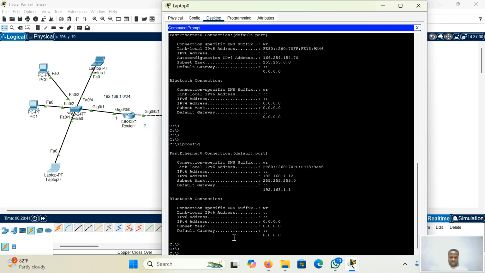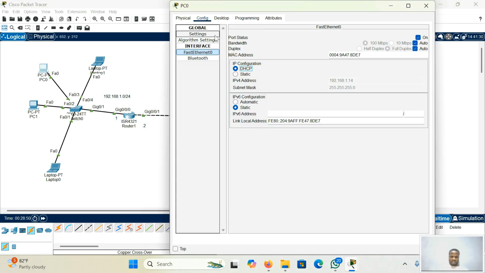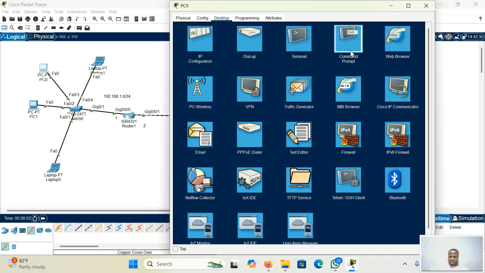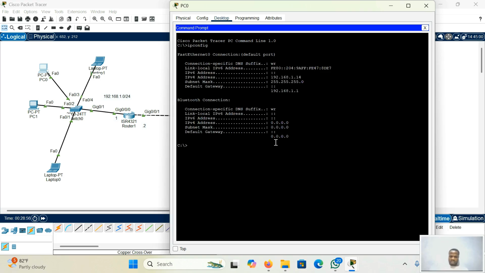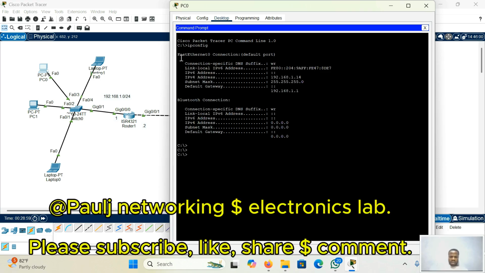The first Ethernet 0 IPv4 address is 192.168.1.12. Let me still verify from this one. Desktop, command prompt, ipconfig. Okay, yes, FastEthernet IPv4. Okay, as you can see.